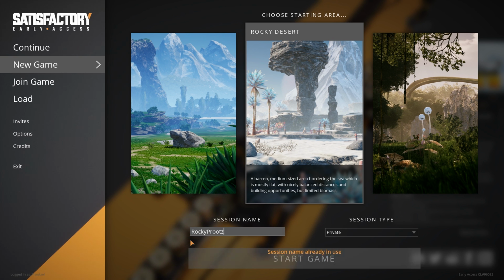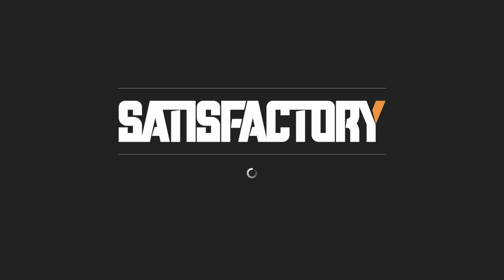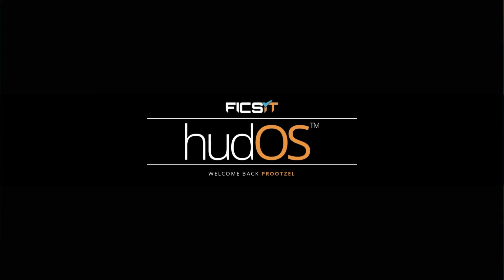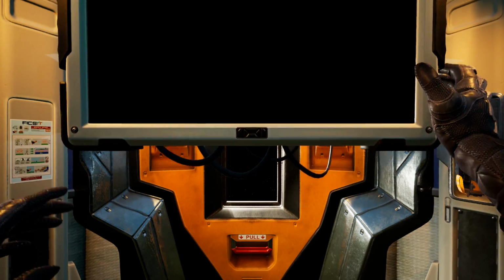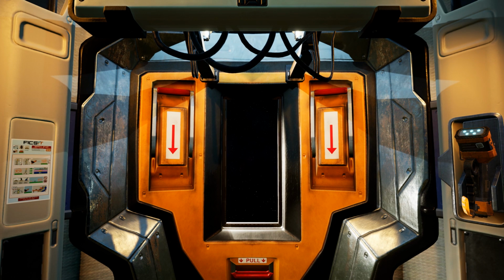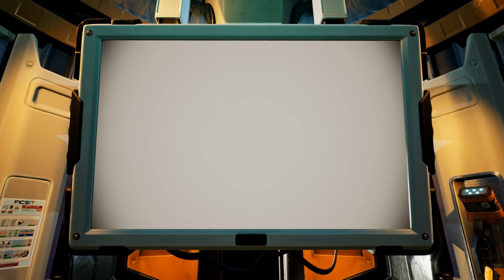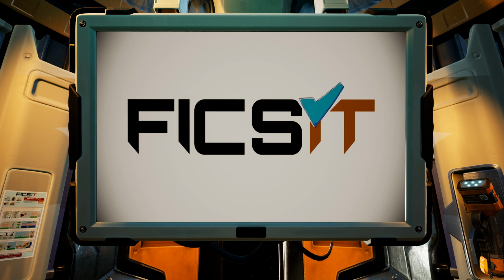We're going to call this one Rocky Proots, and we'll just get this going. The name is already in use because I tried starting this earlier and it wasn't recording. Don't worry about it. It's fine. So we're going to get a little tutorial here. I'm going to let it just go so that y'all can see this tutorial. It'll give you a nice little understanding of the way that the game works. And then as we go through the game, I'll just kind of do my best to speed through it. And I want to try and help y'all to understand the game from an efficiency standpoint. It's kind of how I roll.